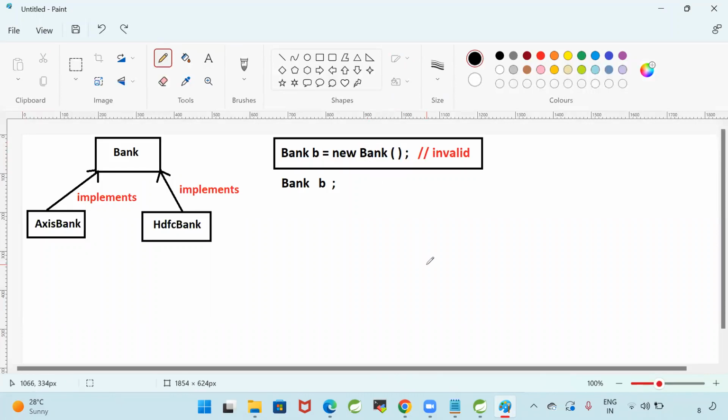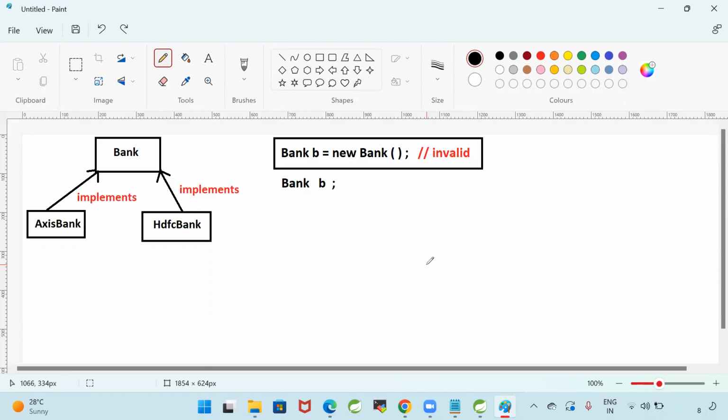In constructors we discussed that if you don't write a constructor, the compiler will add one, right? Then why can't you create the object? The compiler will add the constructor for classes, not for interfaces.